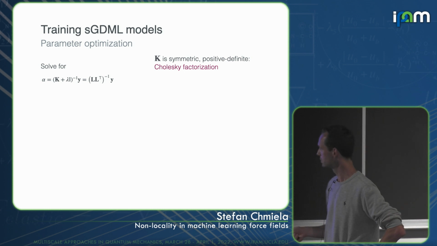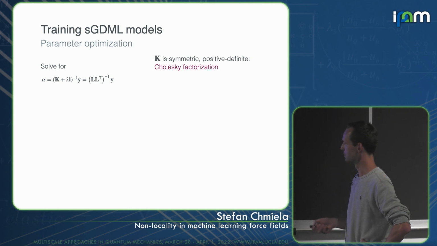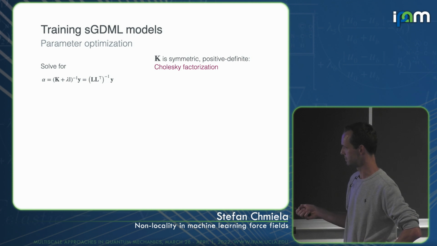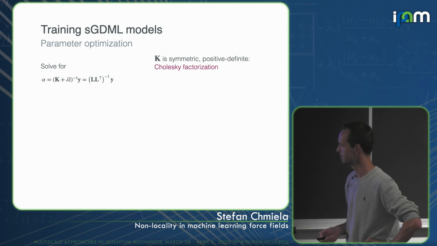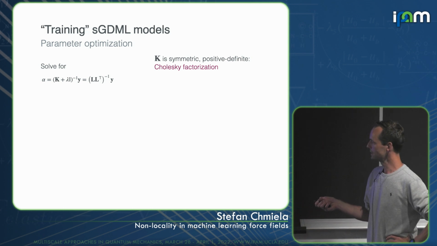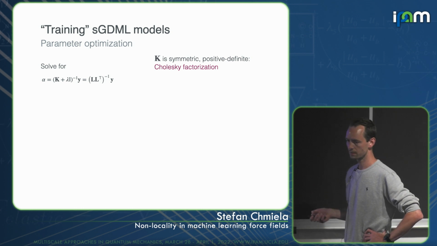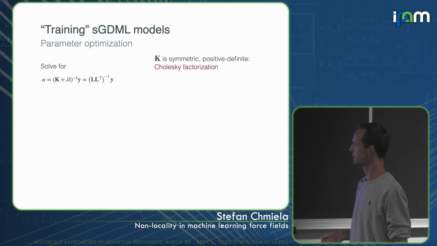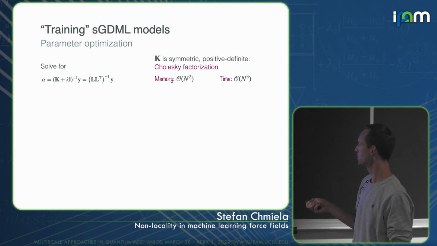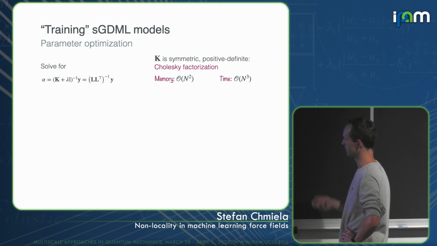So what people usually do to cope with this instability is they use matrix factorization schemes. Those are usually the most stable and most accurate. In order to train the model, we need to solve a linear system. This is why some people call it training, right? Because it's a very simple problem. In order to do that, we look at the properties of the kernel matrix, and we factorize it because it's symmetric and positive definite. We factorize it using Cholesky factorization, and this has a memory complexity of n squared and a cubic time complexity. Now the problem is that this prevents scalability, obviously.